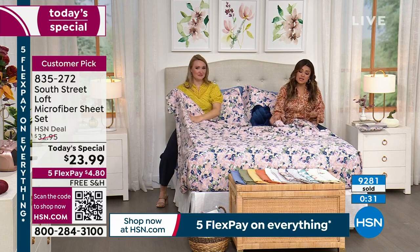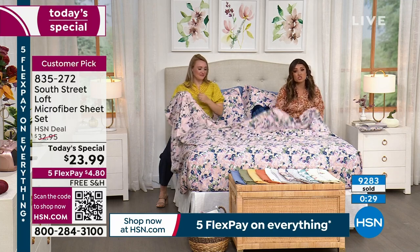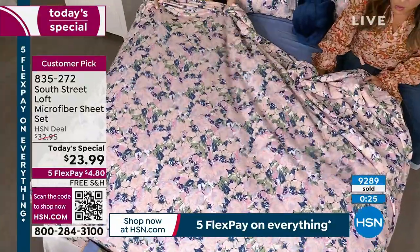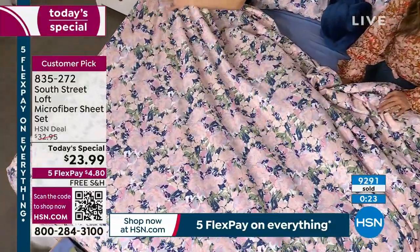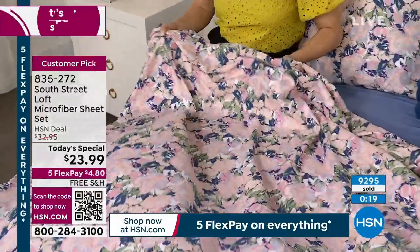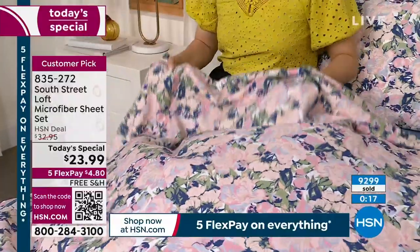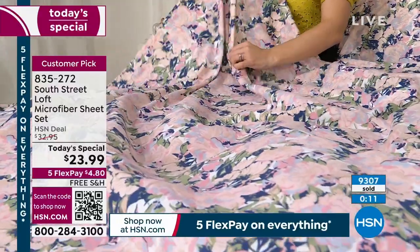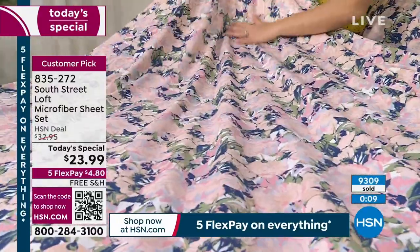There is a reason, because these feel like the $100 sheets that you would buy at the fancy home stores, out of the catalogs and the department stores. These are the ones that you shop and you unzip the package because you just got to get your hand in there and feel what it's like to spend this much on a sheet set. This is what these feel like. Yet they perform. They are so easy to care for.